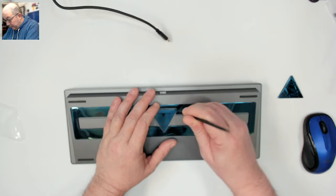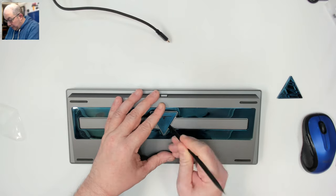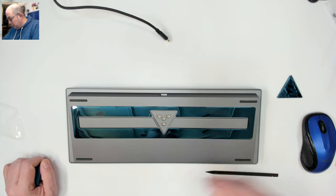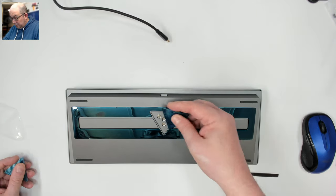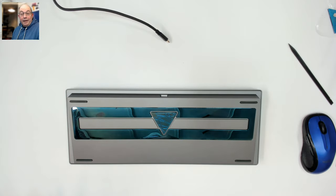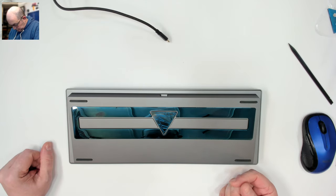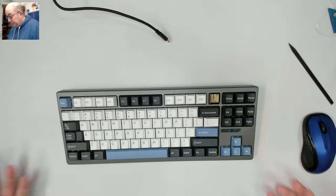I won't be one to argue that aesthetics are just fluff or whatever, though I probably am guilty of doing that in the past. But I have to say that being able to, I mean, that's why they're called custom keyboards, because you can go and take one piece and replace it with a new piece. Now, I know that's on the bottom, and I'm sorry, but I get frustrated when people are like, what does it matter? It's on the bottom of the keyboard. Some people just don't get it. I do.